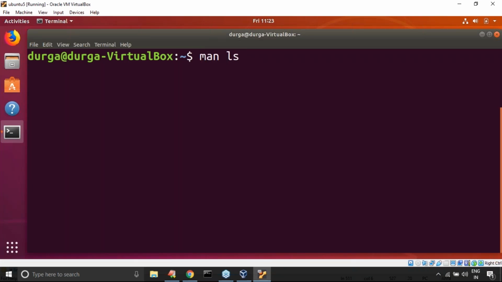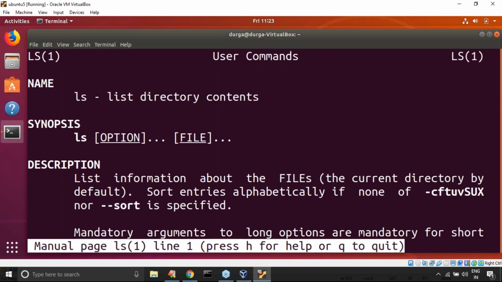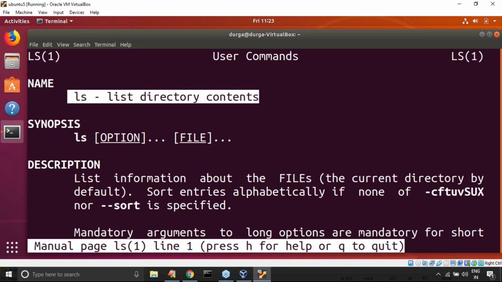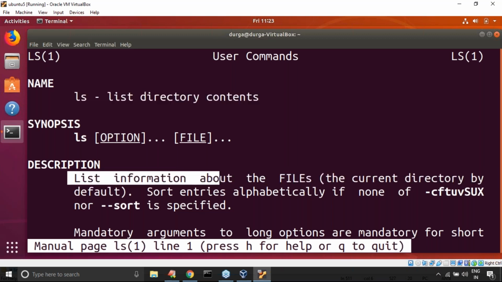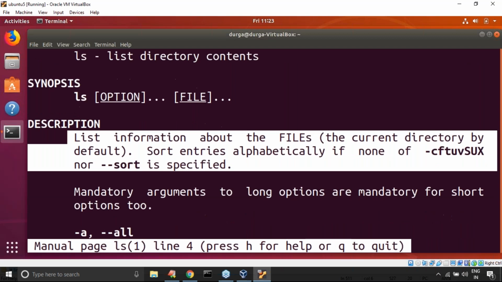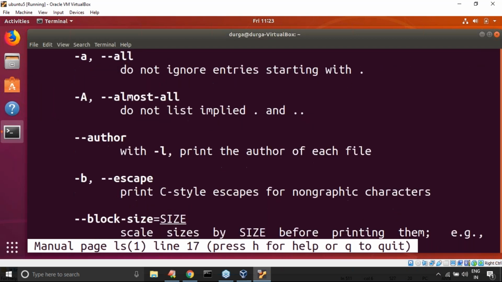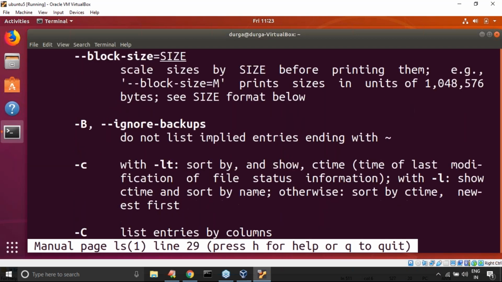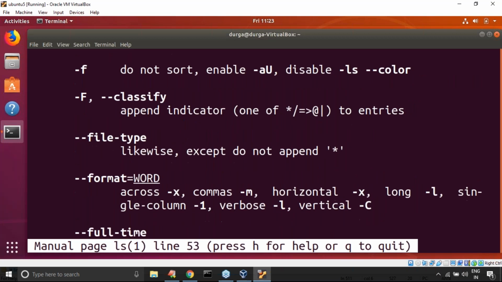Now observe carefully: user commands, ls, list directory contents. After the description, list information about the files, sort entries alphabetically, and all the options are provided.